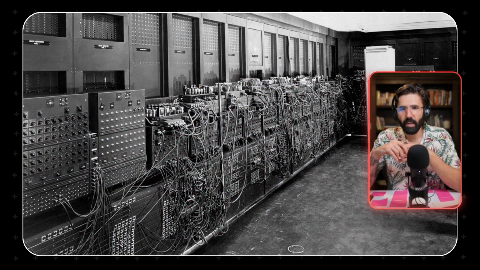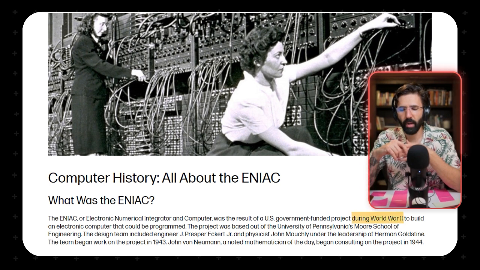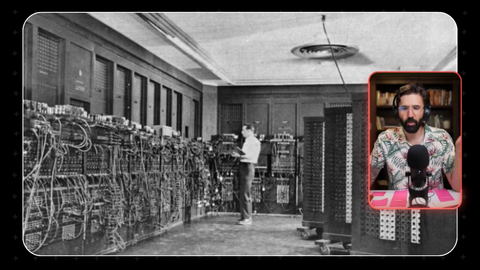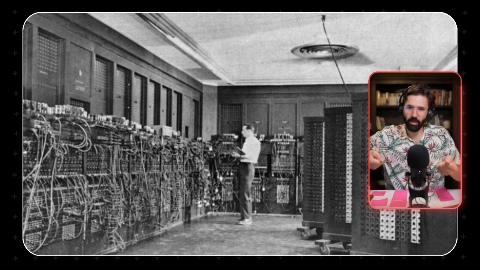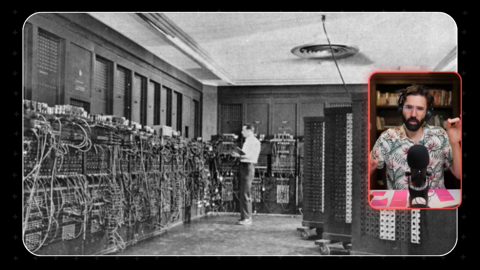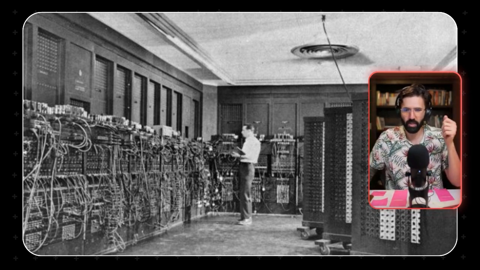Are you familiar with the ENIAC? It was a computer that was created in World War II. It was used to perform some calculations during the development of the hydrogen bomb. It filled up a room, and it was programmed by plugging and unplugging wires on a plug board and then flipping switches. There were thousands of wires and switches. And it would take the people running this machine days to reconfigure the wires so that the computer could run a new program. And it was using less than a kilobyte of memory. So much less sophisticated than the computers that we use today.